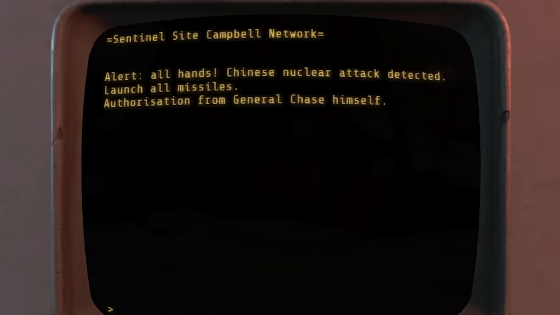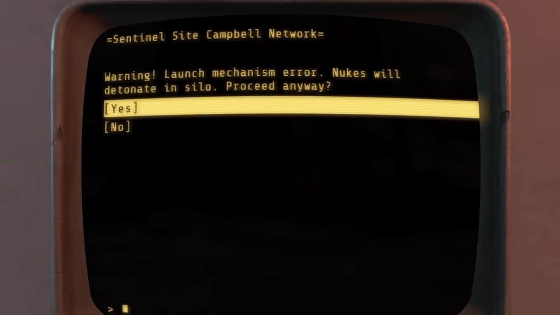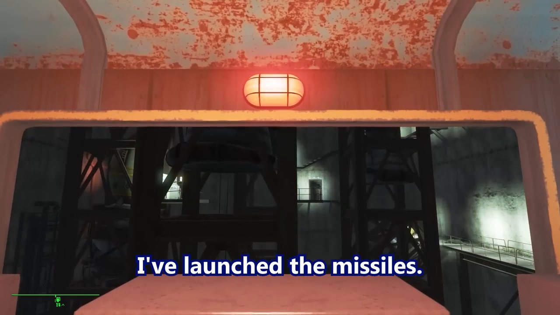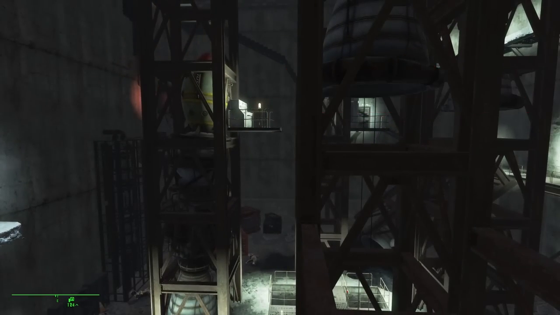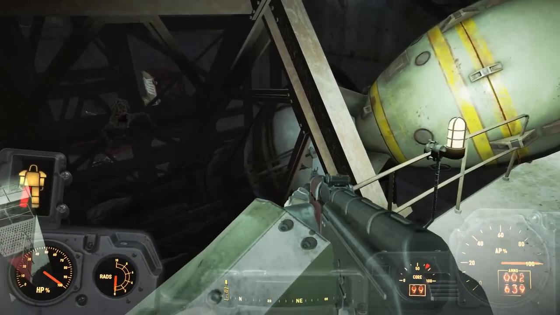Yeah. All hands, Chinese nuclear attack detected. Launch all missiles. All right, launch all missiles. I don't know if I would... No, I would not do that. I've launched the missiles. We may want to leave. Why? Because the missiles are probably not stable. That looks fine. We'll keep our eyes open.